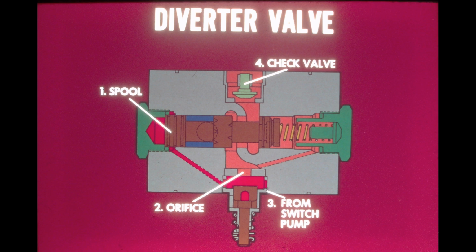As flow increases due to RPM increase, pressure will build on the inlet side of the orifice. This pressure will be felt through an internal passage at the left side of the valve. This pressure will be steering pressure plus the pressure caused by the orifice. Steering pressure only will be felt on the right side of the spool through another internal passage. The spool has equal areas. Therefore, the spool will shift when sufficient pressure is built up on the left side of the spool to overcome the spring and steering pressure at the right side of the spool. This should occur between 1400 to 1600 RPM.